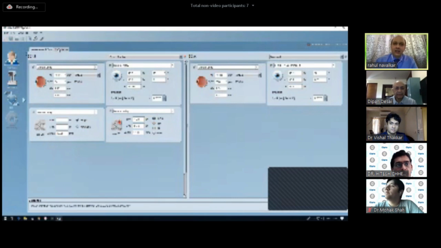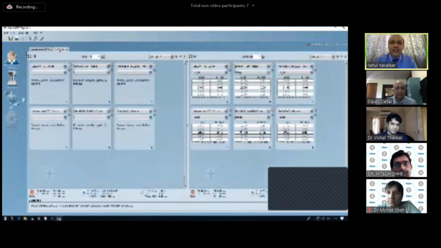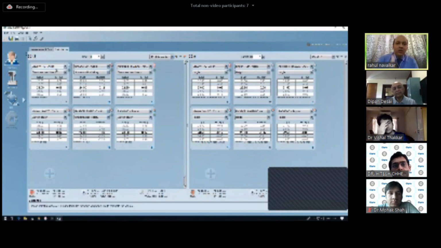Now, in a LensStar, the calculations which are done, you have certain standards. My standard is a Haigis, though I use a Barrett's, but I switch between the Haigis and Barrett's. Sometimes, based on this Haigis, there is no formula which is given. You need to go and choose post-refractive, and you get a list of formulae. You get the calculations. You can get a Shammas No History formula, or you can get a Barrett's True K. And you don't have to do any of those calculations, the long list of calculations that I mentioned before.